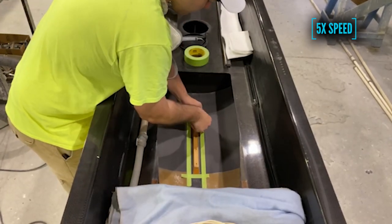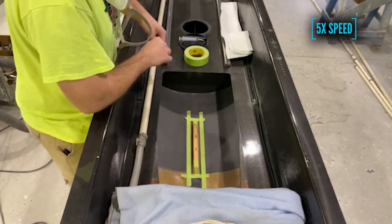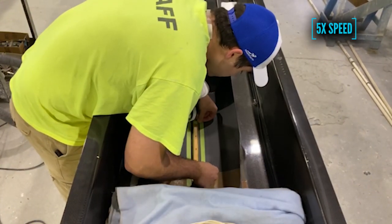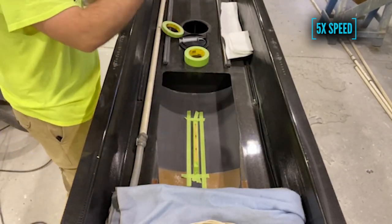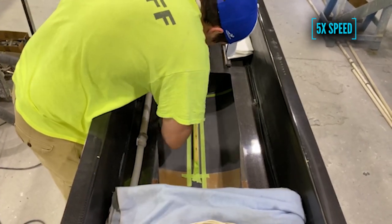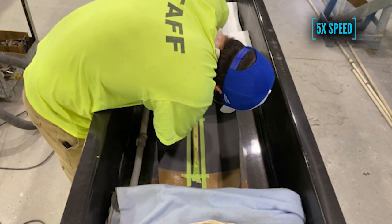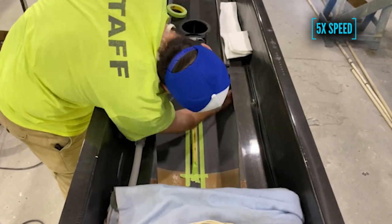With the entire footwell cleaned and the corners of the keel piece and the bulkhead wiped down with isopropyl alcohol, I'm going to be taping off the sides of that keel foot stretcher block and the bulkhead seam to create an epoxy fillet that will both add a little bit of strength to the boat, but will also be for the cosmetic factor of making this whole thing look really nice again.